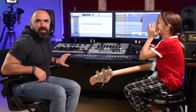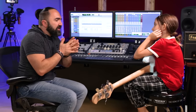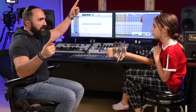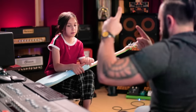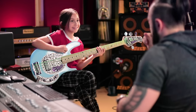Hopefully we didn't lose that much. It's okay. Now the last thing I want you to do is to play the chromatic scale from the top A to the bottom A. Just play it in the rhythm, each note after each other. You can only use one string, which is fine.